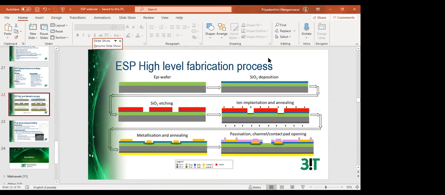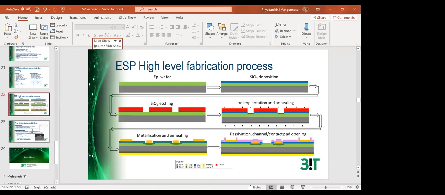First, the backside of the sample, which is a full backside gate. So that is an unpatterned contact. And then the top drain and source contacts are made and annealed. And then we passivate the top surface with nitride. And then we open up the contact pads and the channel on the top. So mind you, when we finish making these devices, this is an incomplete device in the sense that the active material on the top gate is not present.